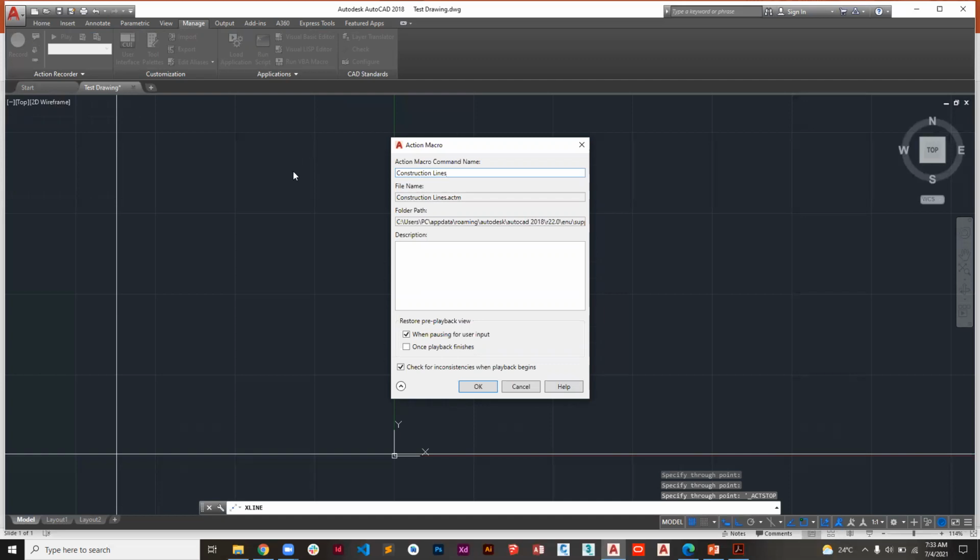Yeah, so this is a script. It's code, but it stores it at a certain location. So you can add a particular description and say that this draws construction lines. Then press OK.